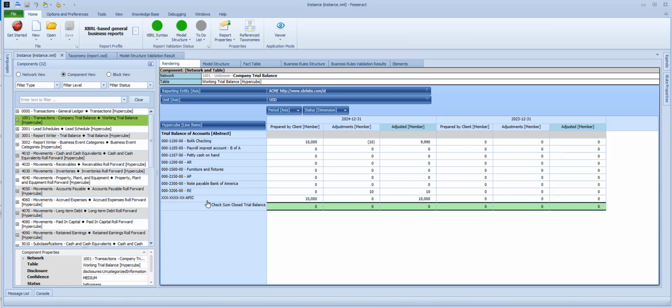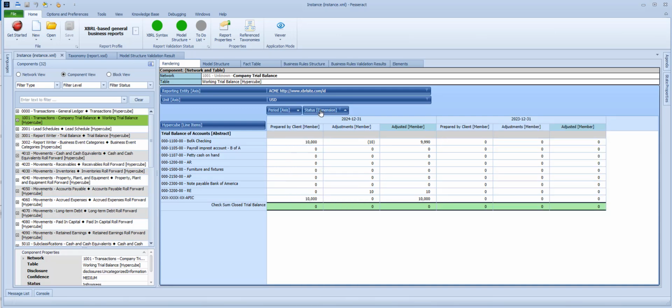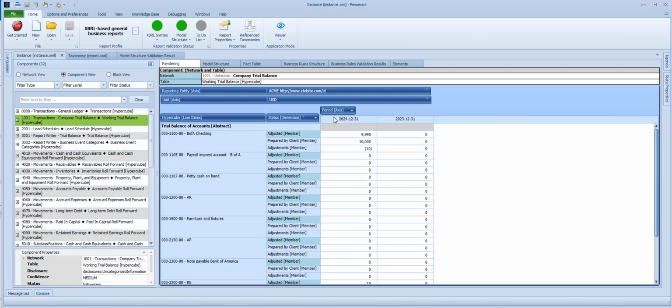This is just like a client chart of accounts, and it adds up to 0. This is a closed trial balance. And again, I can filter the date. I can also pivot this spreadsheet.